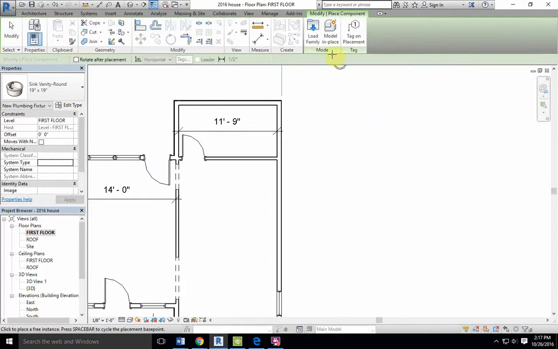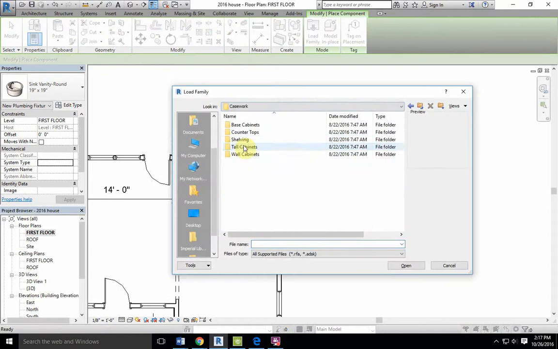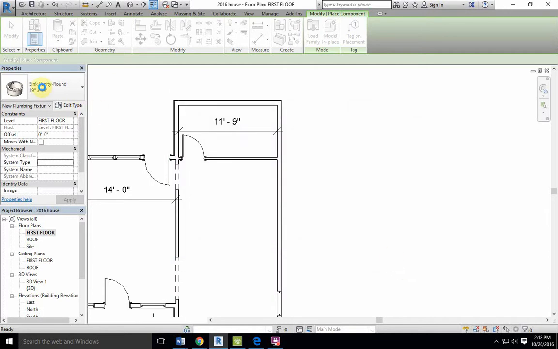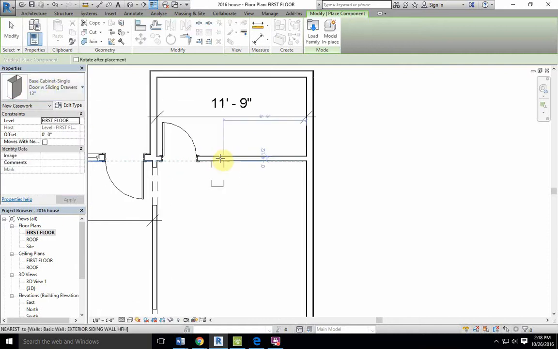And when you go to components, remember all the cabinetry is in the casework folder. And for the base cabinets, we have base cabinets and wall cabinets. There's tall cabinets, you have different things. For your base cabinet, remember these four down here, these vanities, they only go in the bathroom. Base cabinets go in the kitchen. So what I like to do is click one, hold down the shift, and click the last one. And I hit open. What that does is it loads all of them into my software.